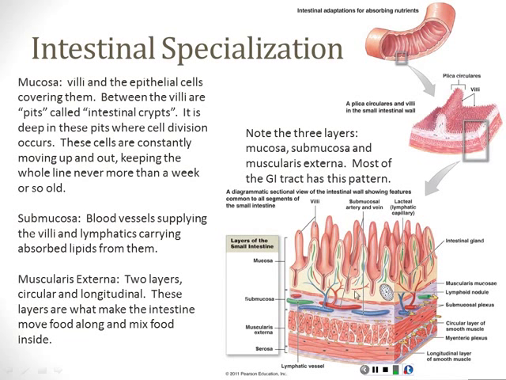So one of those spots. Another spot of rapid cell division that we've already talked about is the bone marrow. So the bone marrow is constantly producing new cells. So is the GI tract. And in the small intestine, it's down here at these crypts or pits. All right. So underneath the mucosa, we've got the submucosa with artery, vein, and lymphatic. And then we have our two layers of muscularis, or smooth muscle, that are going to cause peristalsis, like we talked about last time, and segmentation, or that mixing action.